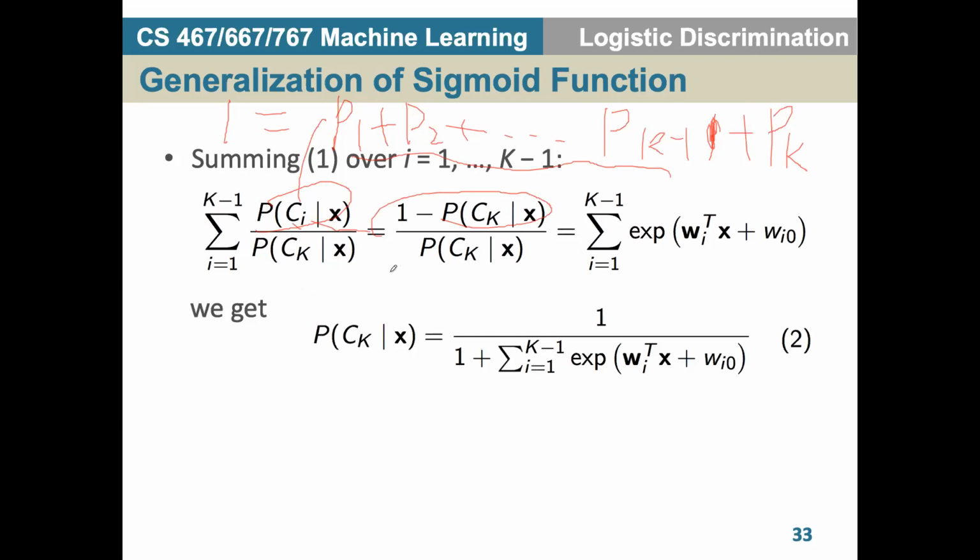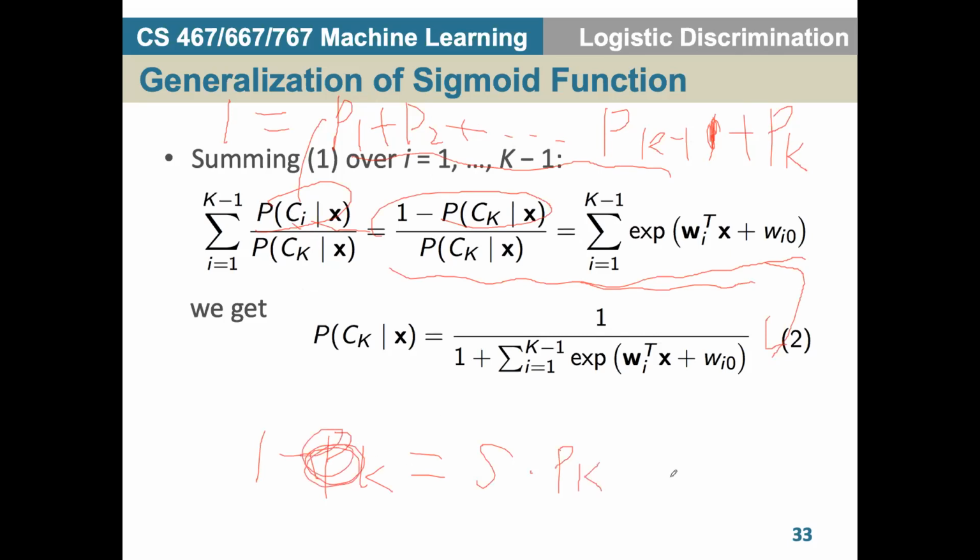And if we just look at this part, 1 minus pk is equal to, let's write this summation term as s, s times pk. So if you move this here, this is plus pk, so it's (1 plus s) pk. And then finally you divide it here. It's pk equals 1 divided by 1 plus s. So this is how we derive the pk.